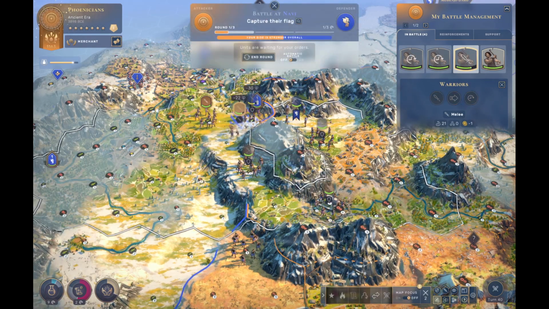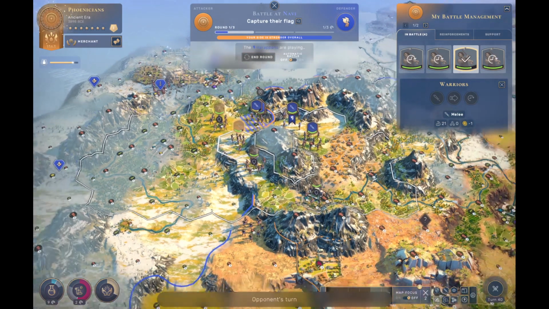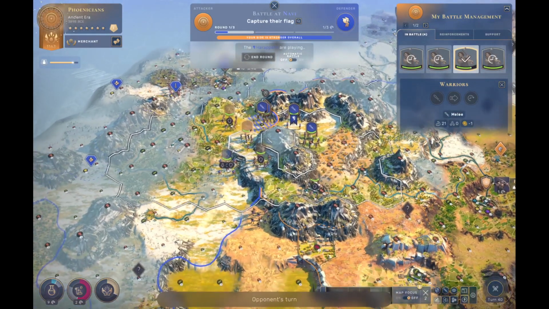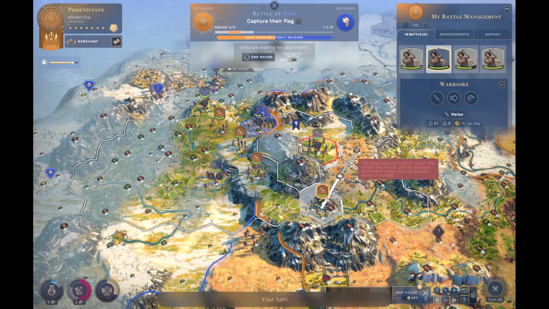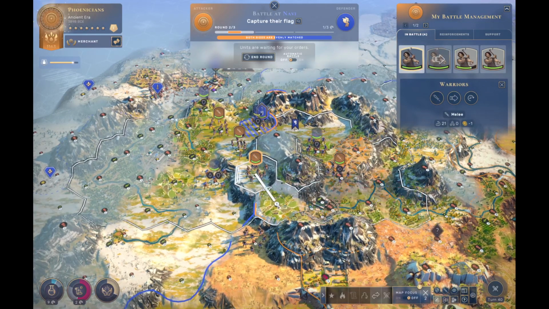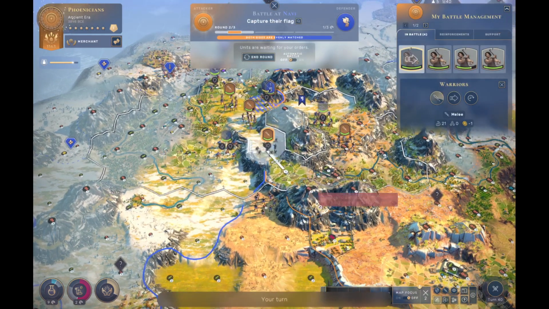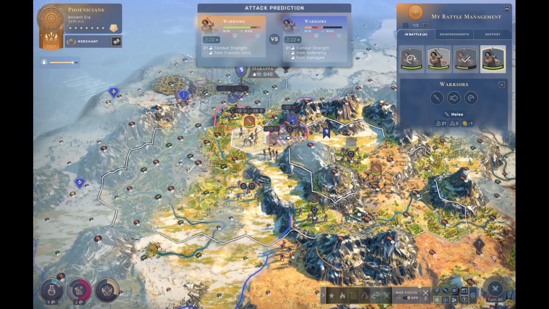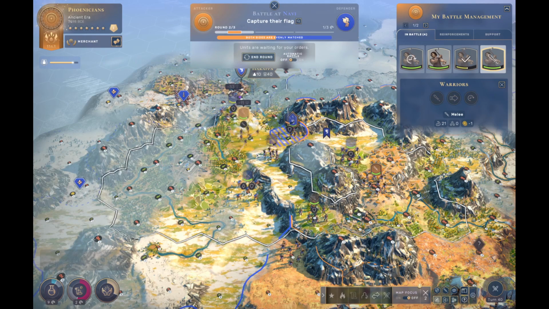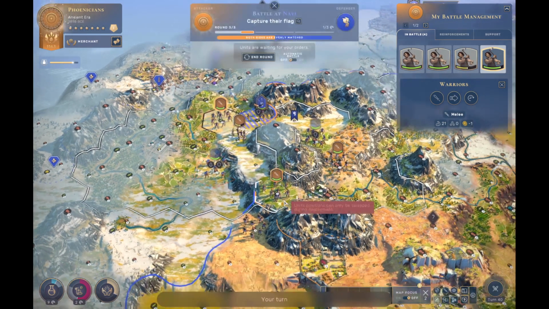I'll take that attack for sure. Let's see what they do. I don't know if they've got... okay, they've got one reinforcement. But no, they're not actually going for the attacks. Interesting. I was expecting they'd go for attacks here. Got a few turns to take their flag, so no rush. Okay, well if they're going to run over that way, suit them.